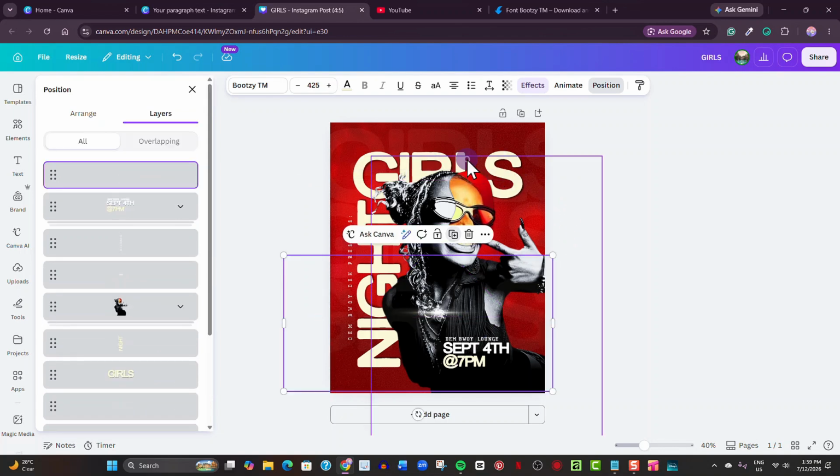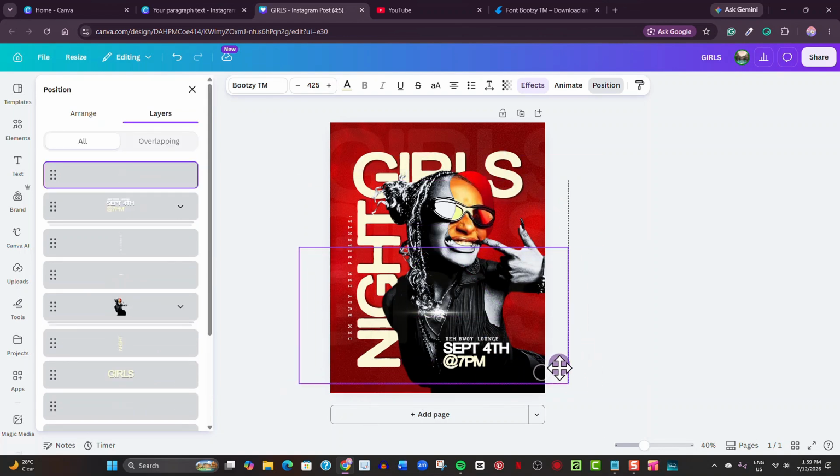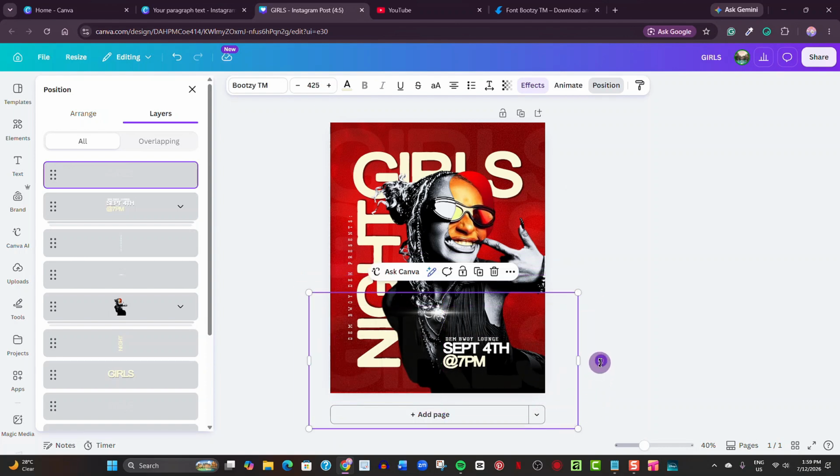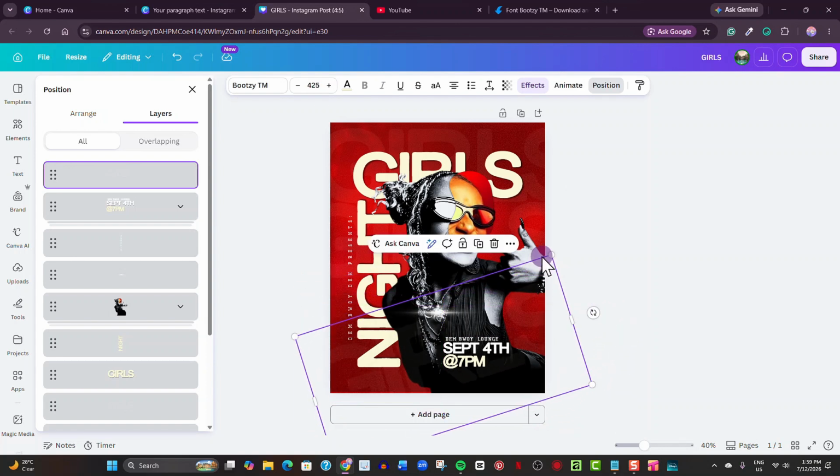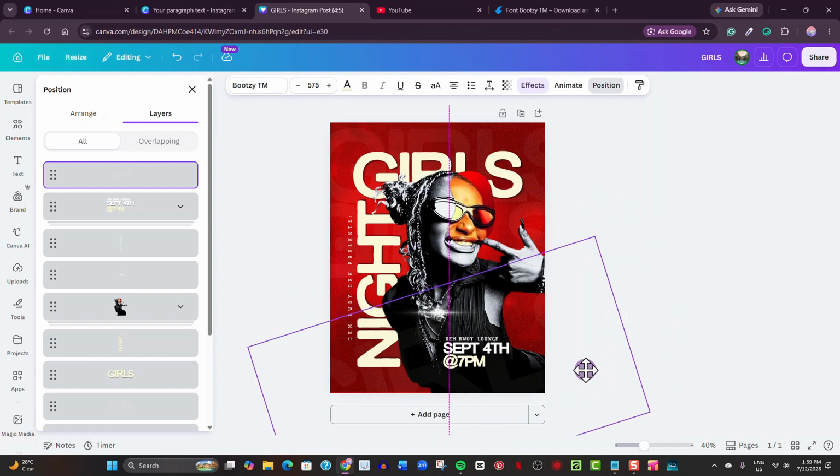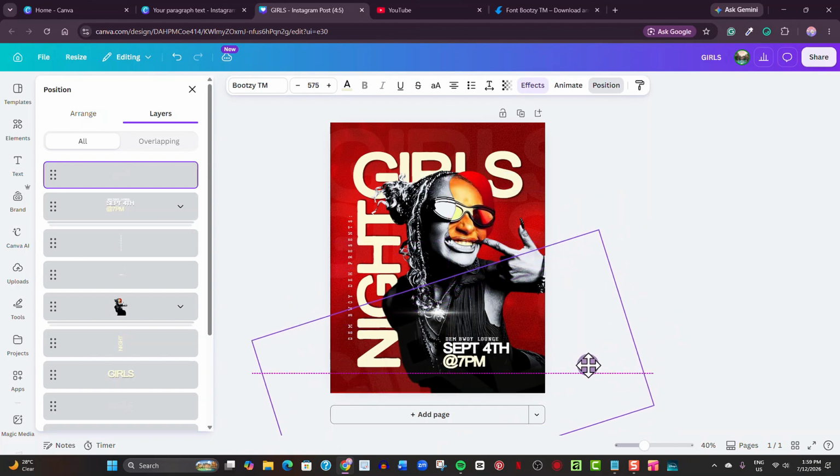Then we're going to duplicate this one. However, for this one, we're going to keep it on top, and we're going to slant it diagonal, and we're going to extend it, and we're going to position it like this.